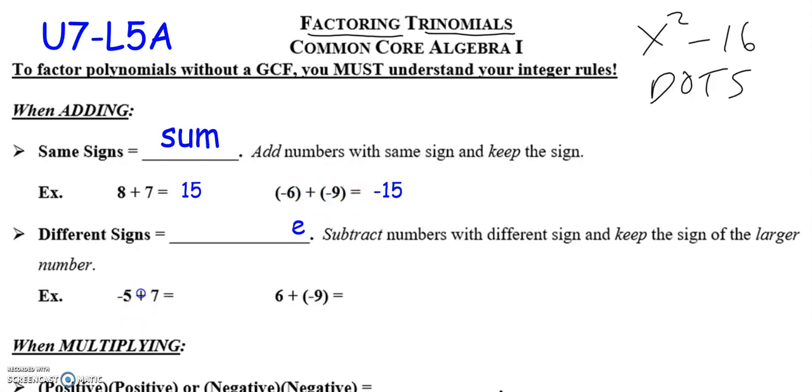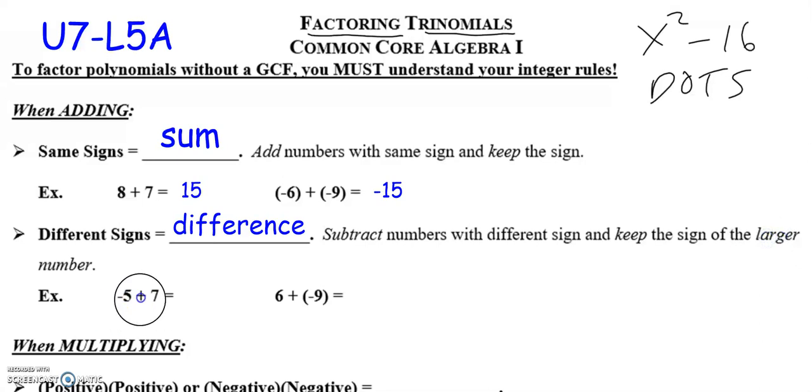When they have different signs here, you should know that means difference. You should know that negatives and positives cancel each other out. So that should be obviously that they're going to subtract. So you're going to subtract the numbers with different signs and keep the sign of the larger number. That's probably not mathematically the best thing to say, because technically negative 9 is not larger than 6, but I really mean the larger amount of the things. So hopefully you understand that.